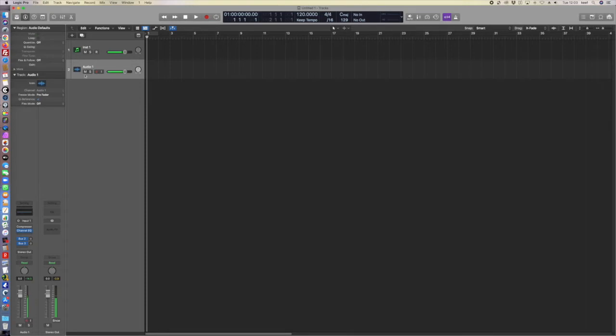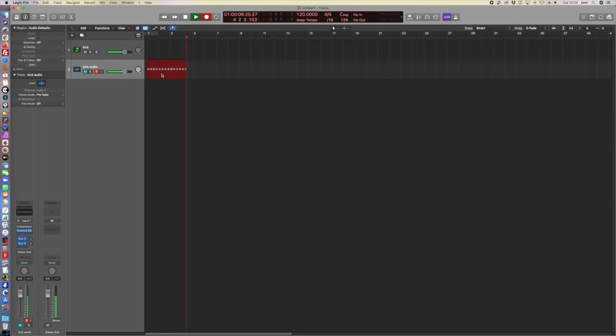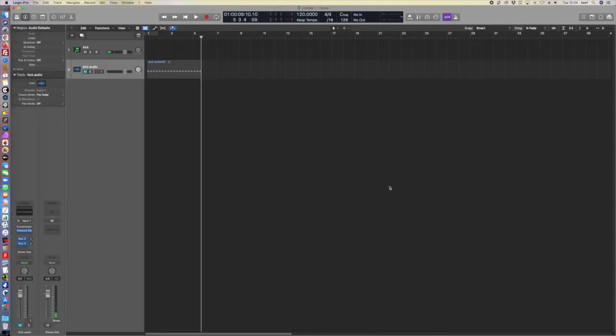Right, now we can see we've got two levels coming in. I'm going to mute this for now, just quickly call that kick, and this is the kick audio. Right, here we go. Now, if I press record, you can see the happy little bar coming up here. This shows we're recording. And if I stop, there we have it. I'm going to mute VCV here, just so we can't hear the kick drum now. And if I come back here, unmute the audio, play it. Perfectly, just as it was playing in VCV.